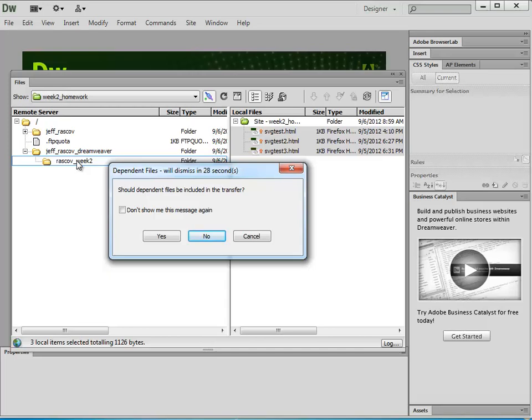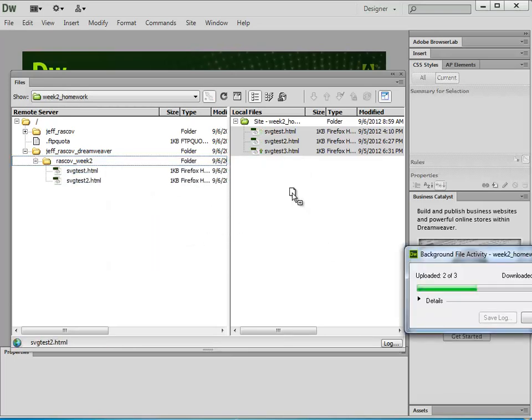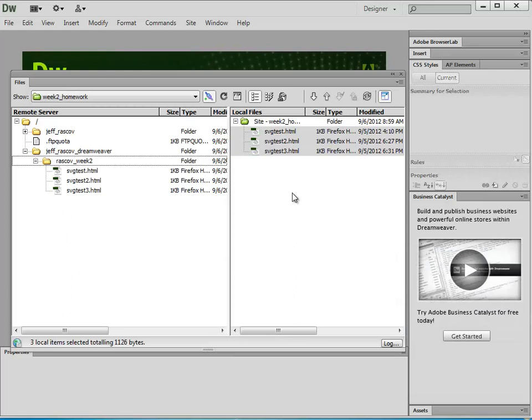Now, it's asking me for dependent files whenever you use the Dreamweaver application. Basically what it means is if you had files that are linked to the file you were working on, do you want to send the linked files also? Well, since I'm sending everything at the same time, I'm going to say no here. And I usually do say no to this question. Again, what it's asking is, should dependent files be included in the transfer? So if I linked a photo to one of these HTML files, it would want to try and send the photo at the same time. So maybe you do, maybe you don't. It's up to you. Oh, it's going to send it anyways automatically because I didn't do anything.